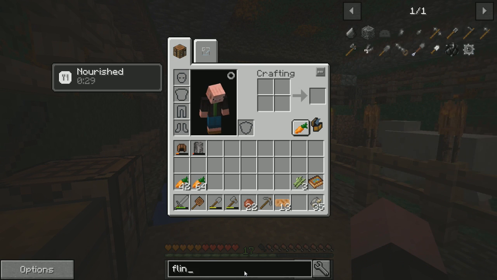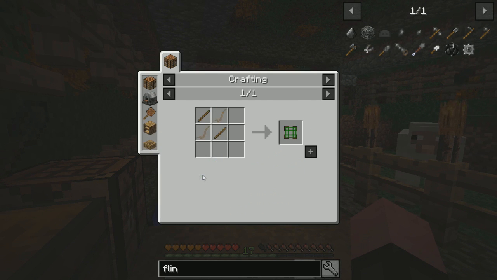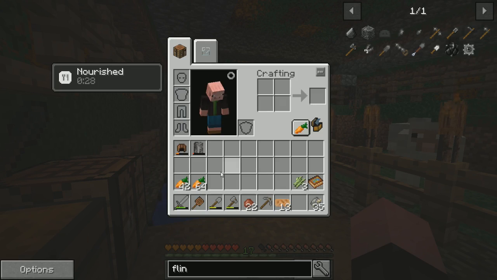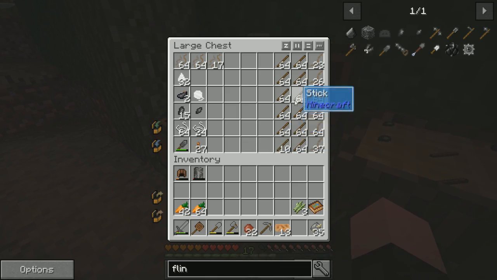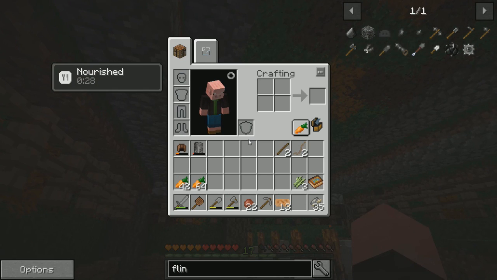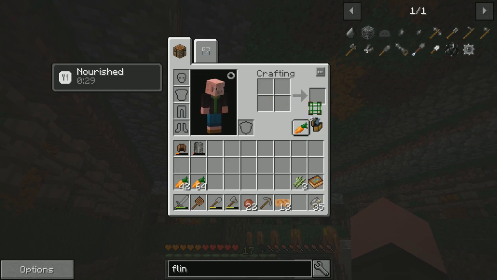Let's do flint. And we'll click flint. There we go, a grass fiber mesh. 2 sticks and 2 pieces of plant twine, and we've got that here as well. Awesome. So, 1, 2, buckle your shoe. 3, 4. Who left the front door wide open? Come on now, are you born in a barn? So, let's click on the flint to make that, and we'll go ahead and craft that.